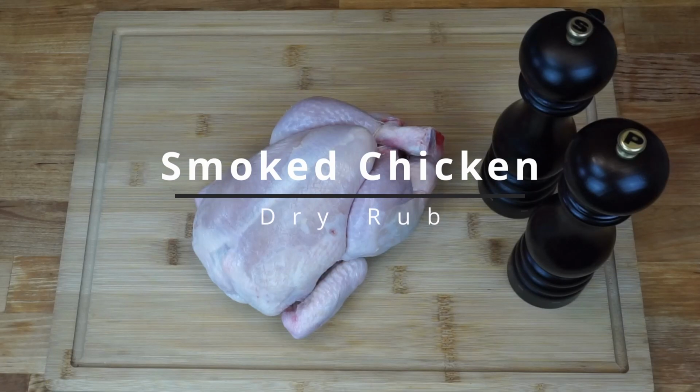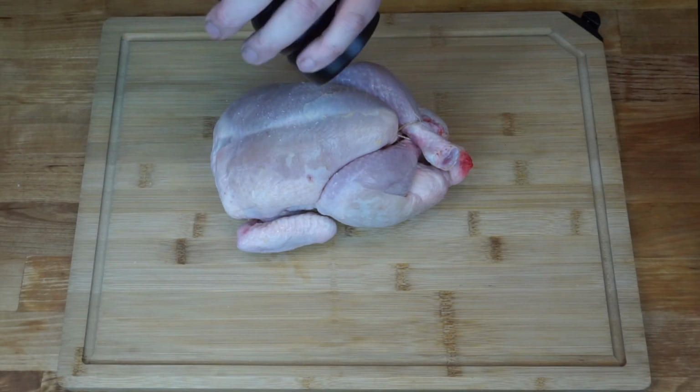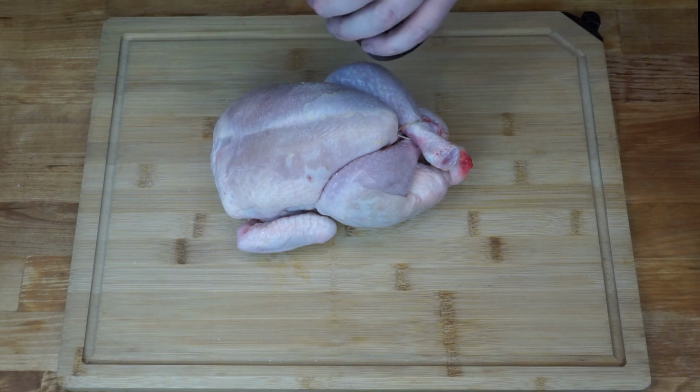We don't need a lot of ingredients. A nice whole chicken, salt and pepper. You can fancy this up any way you'd like, but keeping it simple is the best way for smoking. We want that typical smoky flavor to shine.